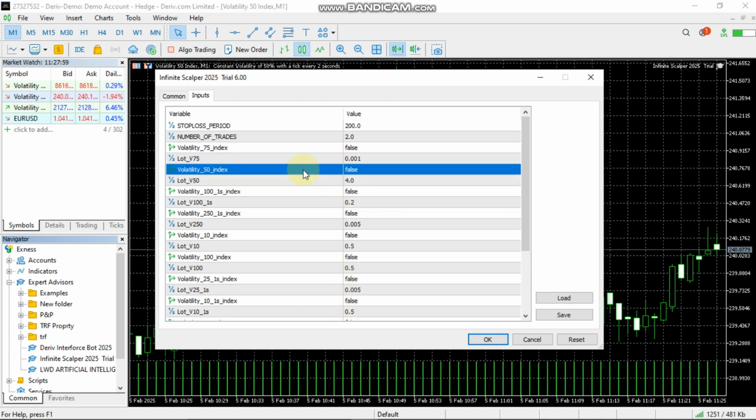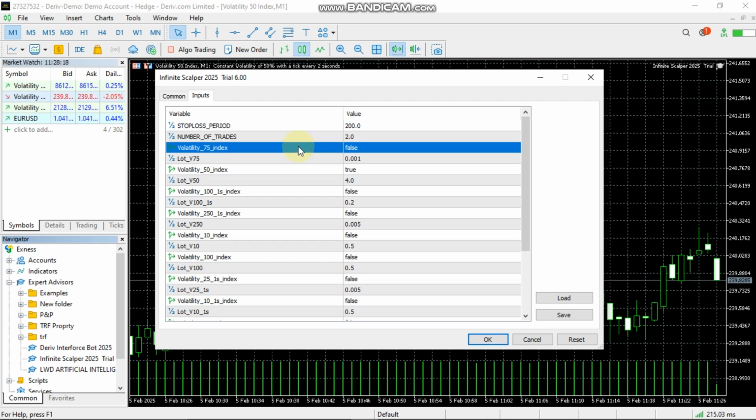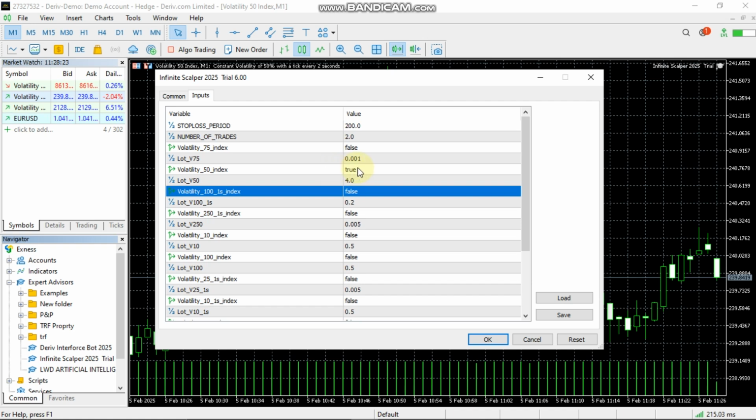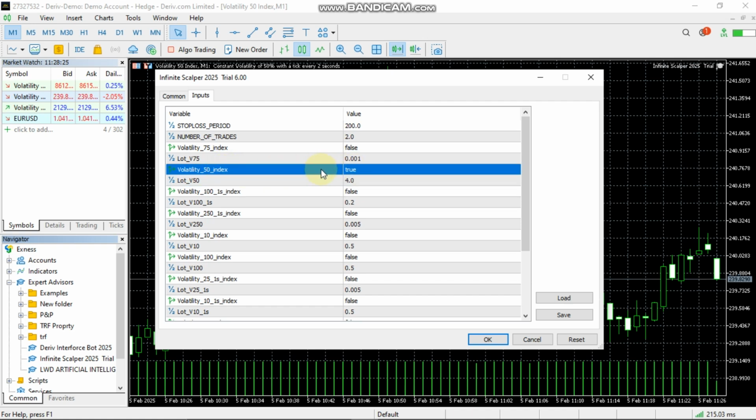It's this one. You must double click here. If you double click, then it will turn to true. So if volatility 50 is true only, that means it will only trade volatility 50, then it won't trade volatility 75 or anything else. It will only trade volatility 50.